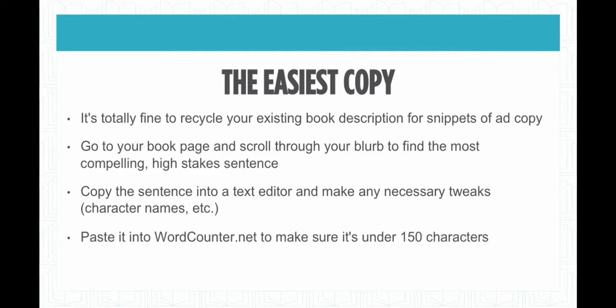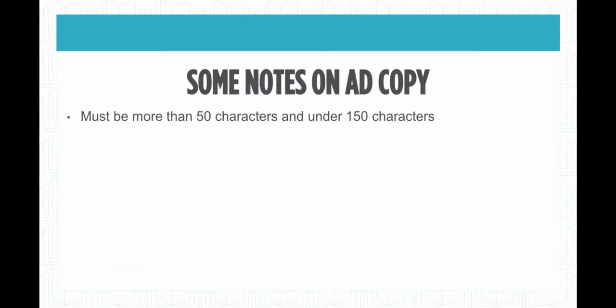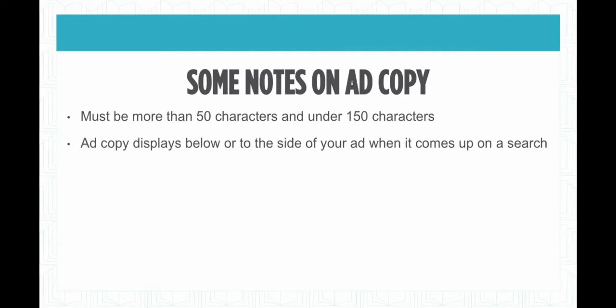Then you're going to paste it into wordcounter.net. You must make sure that your ad copy is under 150 characters. That is the limit for a piece of advertising copy. Then you're going to use that text, you're going to use those words in your custom copy ad as part of today's homework. Now, some notes on advertising copy. More than 50 characters, under 150 characters.